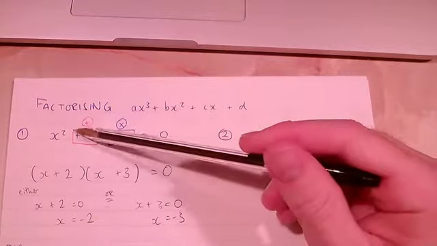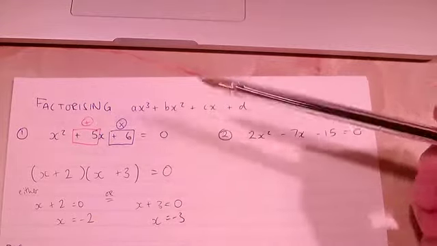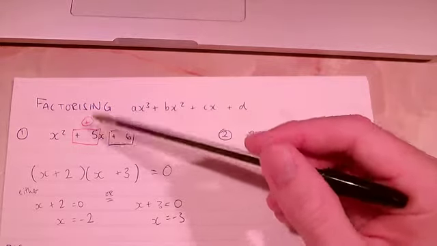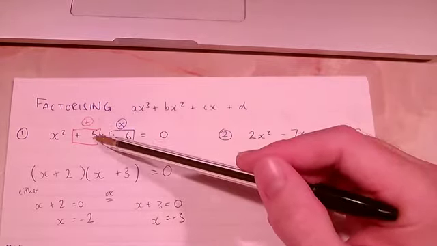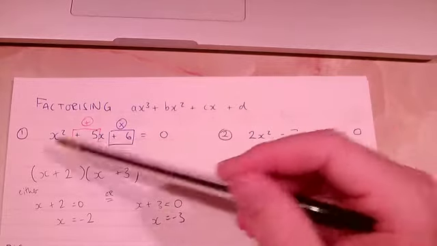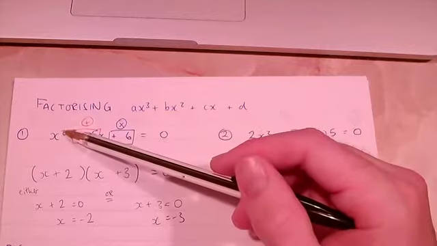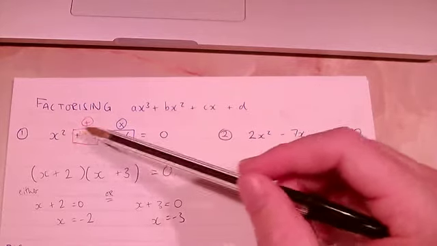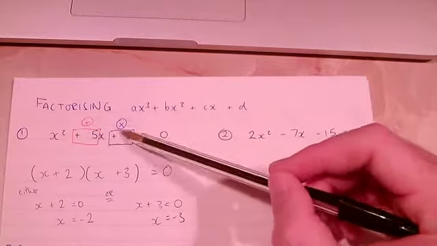So if I want to chuck that into here, I get minus 2 squared, which is positive 4, plus 5 times minus 2, which is minus 10. 4 minus 10 is minus 6, and then minus 6 plus 6 is 0. And the same would be true if I chucked in minus 3. I get minus 3 squared, which is positive 9, plus 5 times minus 3, which is minus 15. That goes again to minus 6. Minus 6 adds 6 is back to 0.